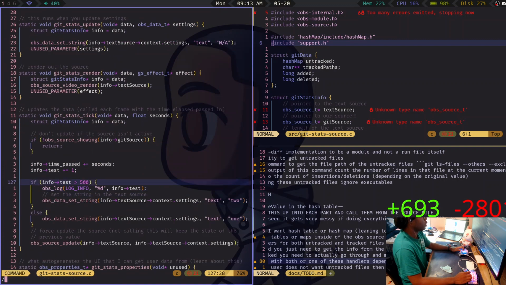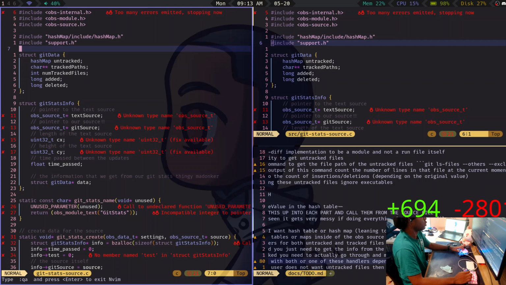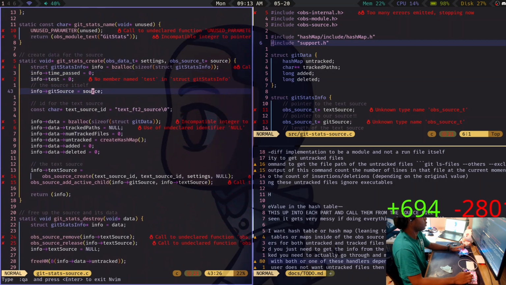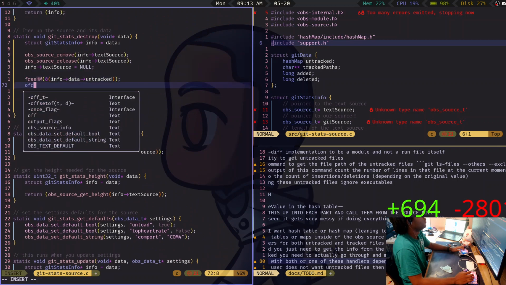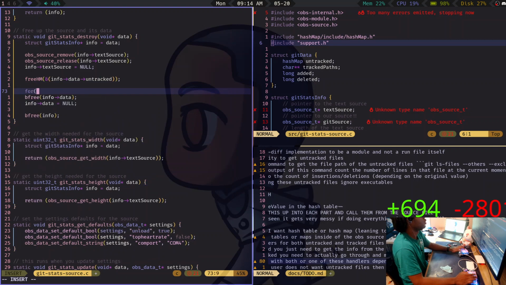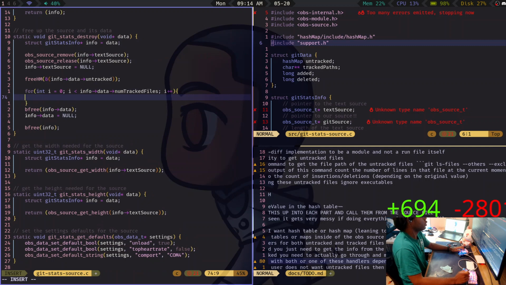Right, and then what does it destroy? There it is. So for int i = 0 while i is less than data num tracked files, i plus plus, then we go through each one and then we'll free each string.